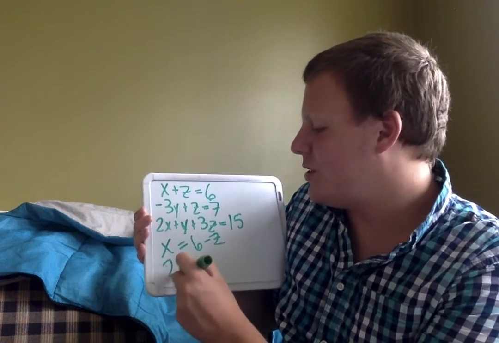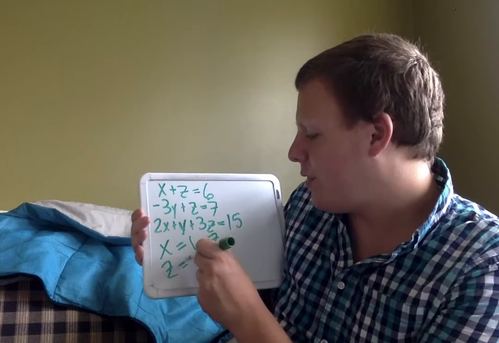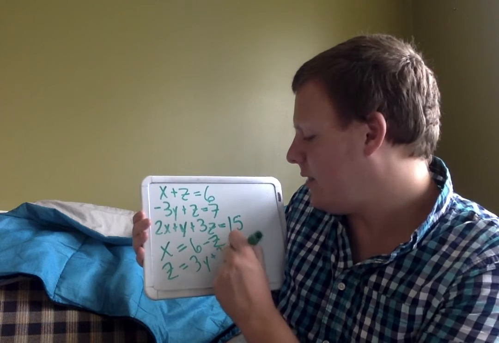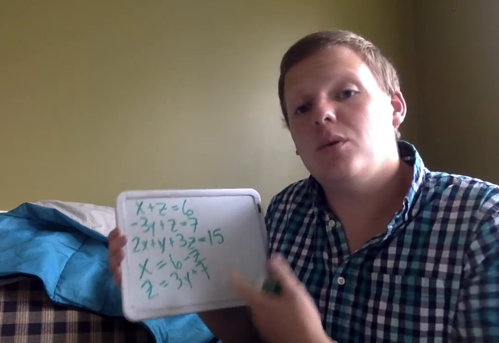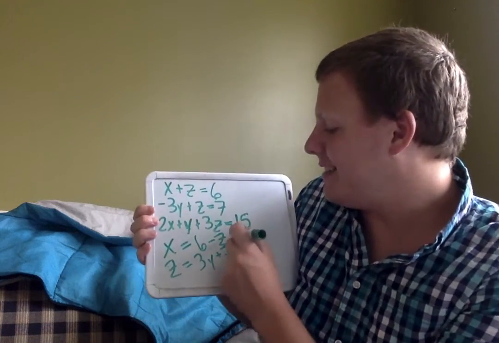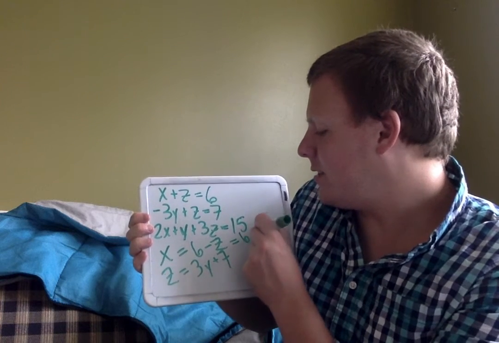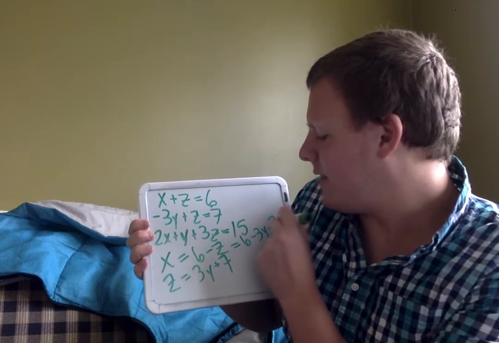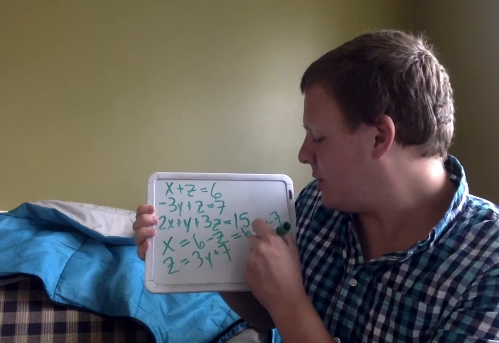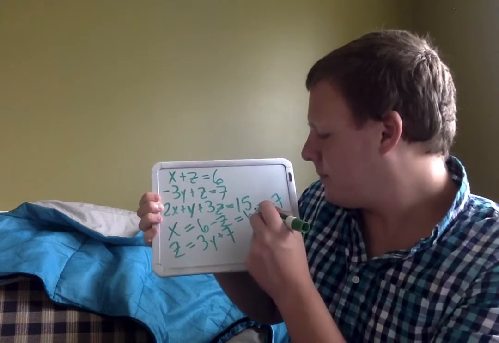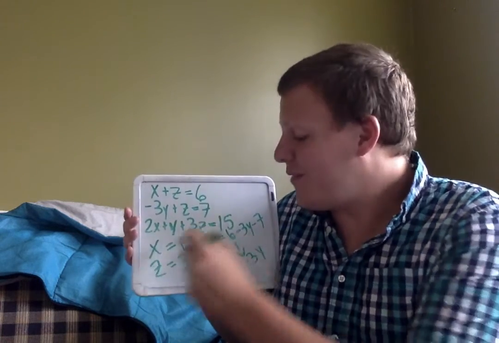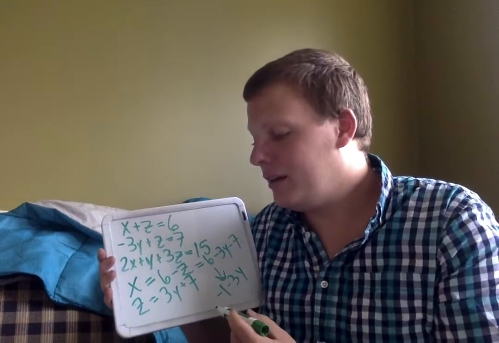And then from the second equation, z equals 3y plus 7. Yeah, and you can kind of do another substitution in here by plugging z in. So you'd have 6 minus 3y minus 7. And that's just equal to minus 1 minus 3y. Good, so now you have everything in terms of y. So just plug that into our last equation that we have.